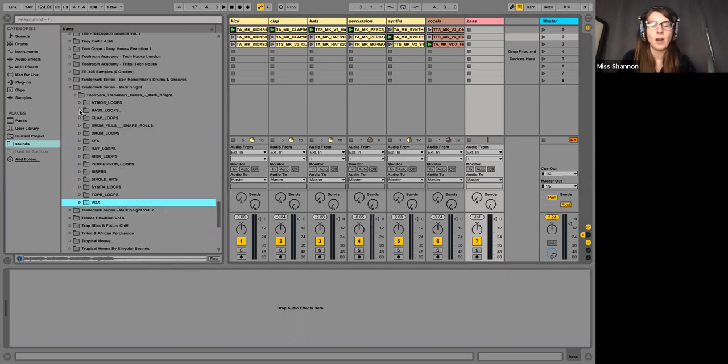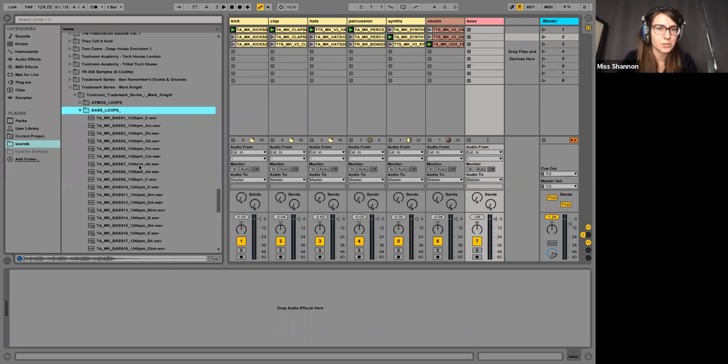And again, although it might sound atonal, your bass does have to be in key with the rest of your song. That is extremely important. If it's not in the right key, it will sound terrible. So we're going to find a bass loop that is in the key of A flat. Let's go searching for one. There's one. Groovy. I like this one too. Grab that one.